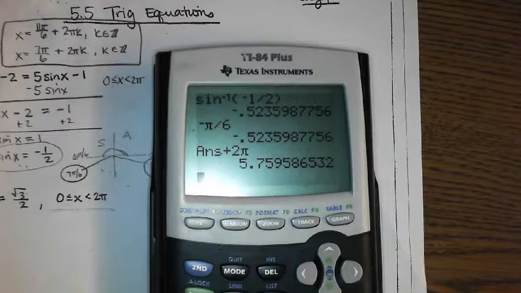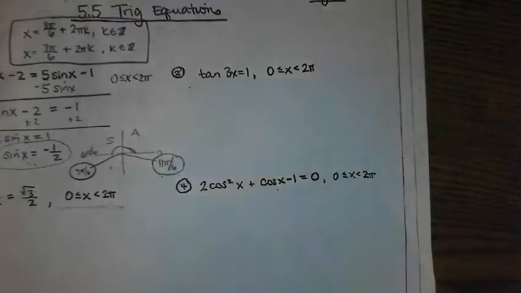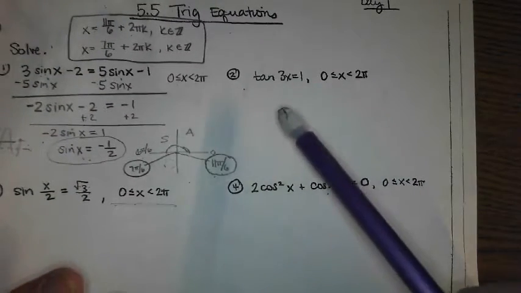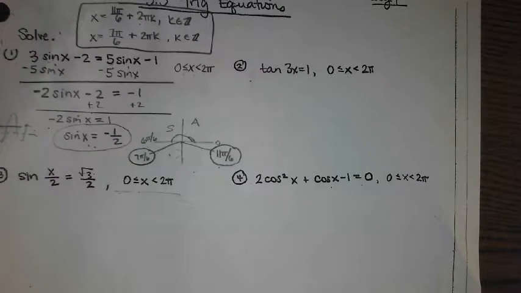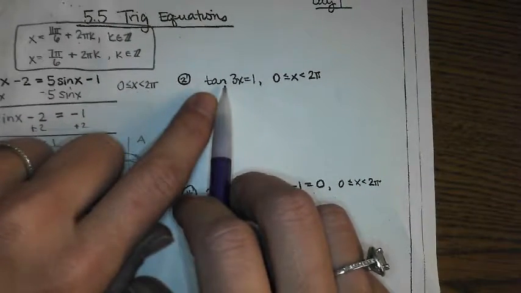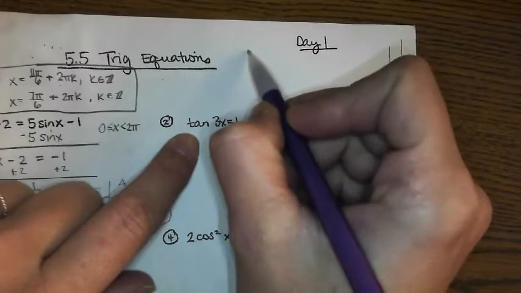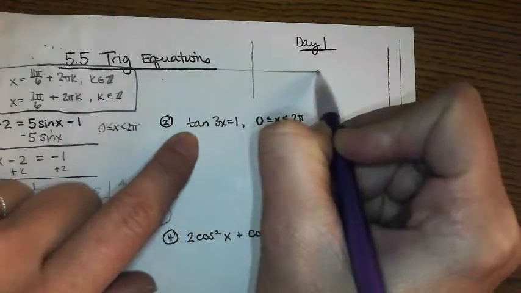Okay. So again, a lot of intangible thoughts that go into this, where you can't really show your work and have to think it through. All right, so those are just some of the twists you'll come across. Moving forward, all of these are just give me the answer between 0 and 2 pi. So on number 2, let's think about it graphically first before I show you algebraically what happened here.